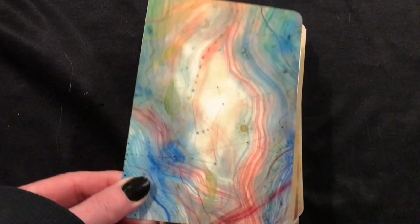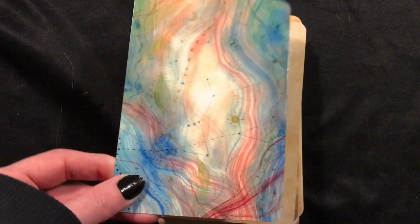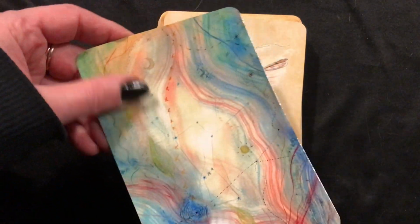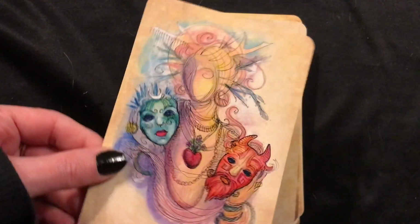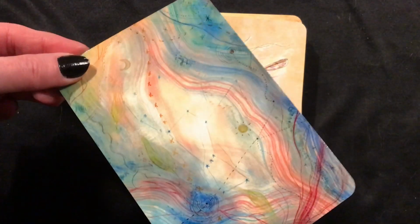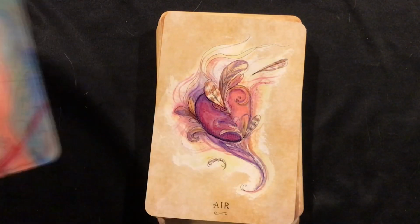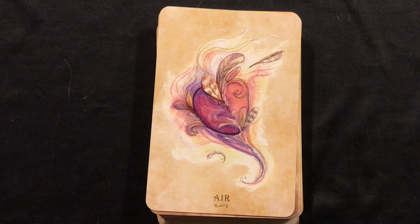And that's the backs there, similar to what was inside the box. You know, thinner cardstock because it is Llewellyn and it is glossy. I like that. I don't like matte. I really love glossy. I don't mind it being a little thinner because it makes it easier to shuffle, I should say. I know it's not everyone's bag, but it's mine.